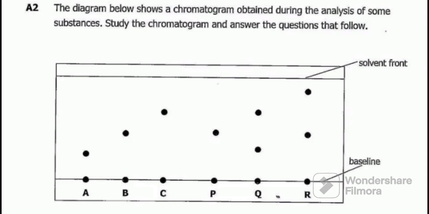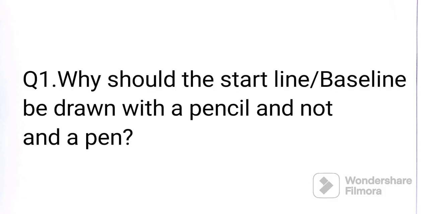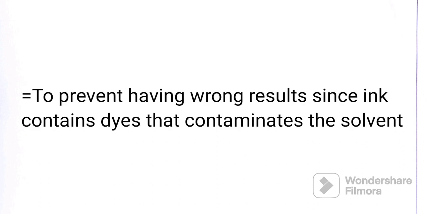You can also expect a question like, why should the start line be drawn with a pencil and not a pen? The start line we are talking about is the baseline here. It is to prevent having wrong results, since the ink in the pen contains dyes that can contaminate the solvent.